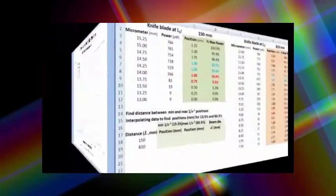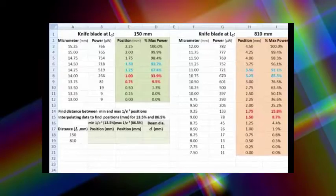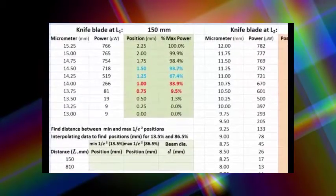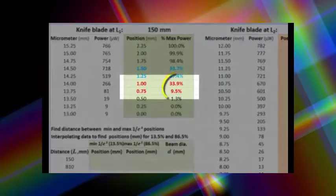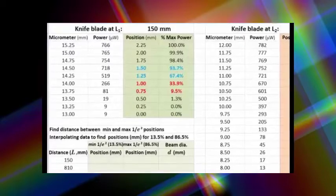Now let's return back to the data. We will have to interpolate to determine what positions would in fact have yielded 13.5% if we had stopped and measured there. And you'll see that we've got measurements in red here that encompass the 13.5%. And so somewhere between 0.7 millimeters and 1.0 millimeter positions will be that 13.5% power level. To do that, we're going to have to interpolate.